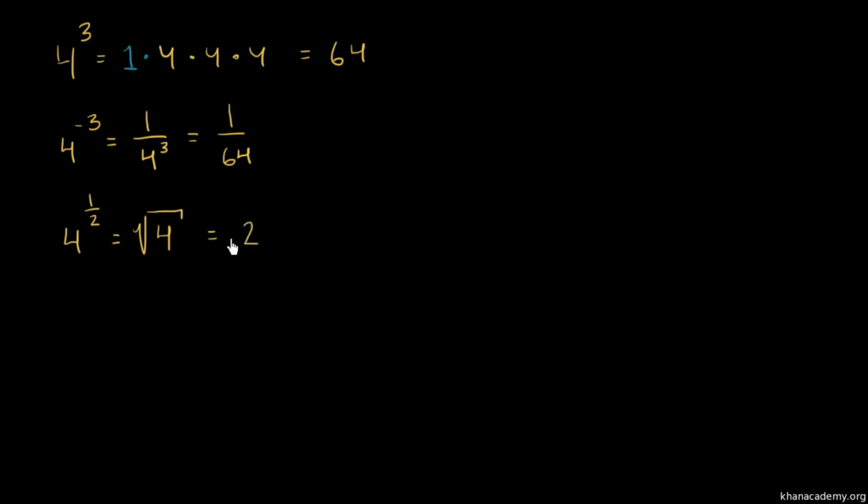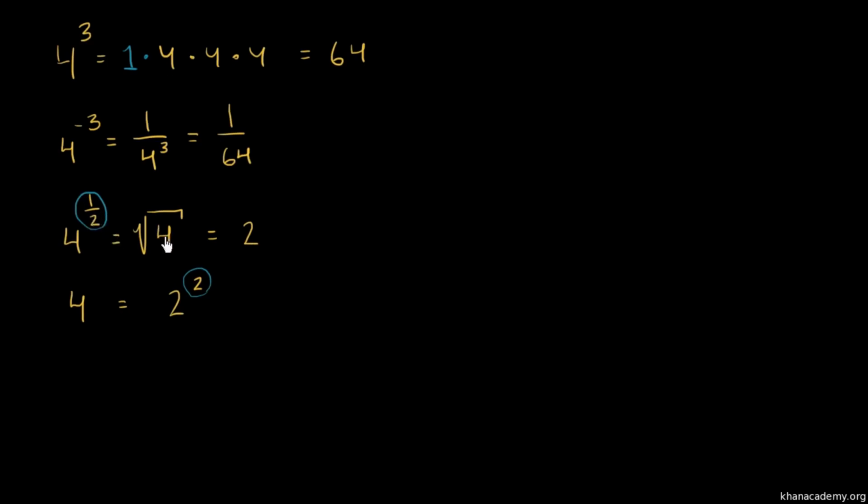And just to get a sense of why this starts to work out, remember, we could have also written that 4 is equal to 2 squared. So you're starting to see something interesting. 4 to the 1/2 is equal to 2. 2 squared is equal to 4. So let's get a couple more examples of this, just so you make sure you get what's going on. And I encourage you to pause it as much as necessary and try to figure it out yourself.